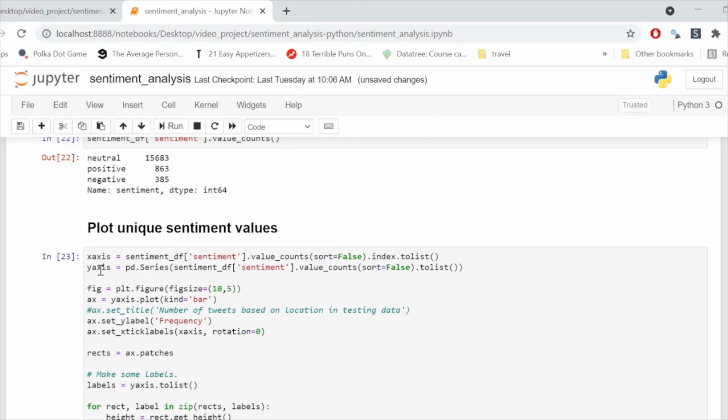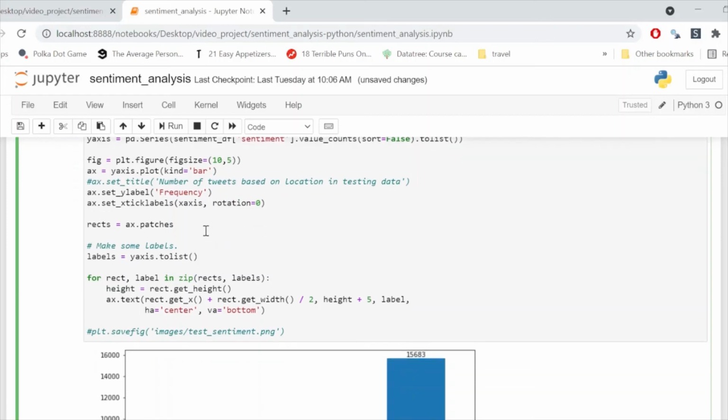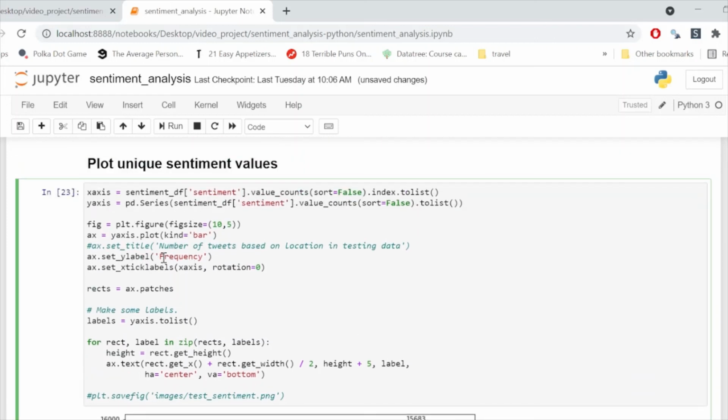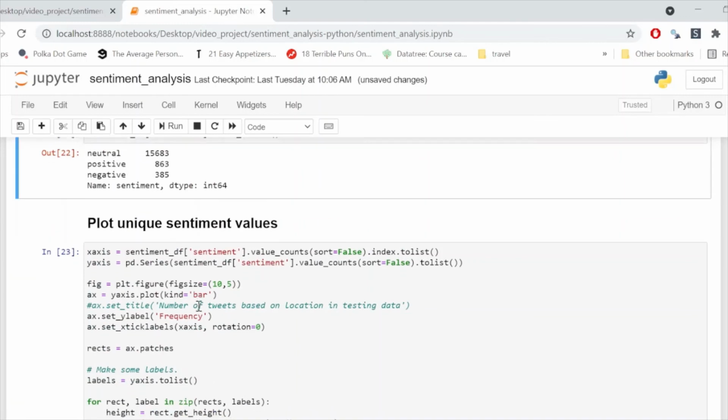And also obviously the y-axis will be these values that we have collected earlier. So using the plt.figure function, we will first instantiate an empty bar chart. We're going to plot a bar chart, and we'll change the label to frequency, and then also set the labels of the x-axis as these index values right here.